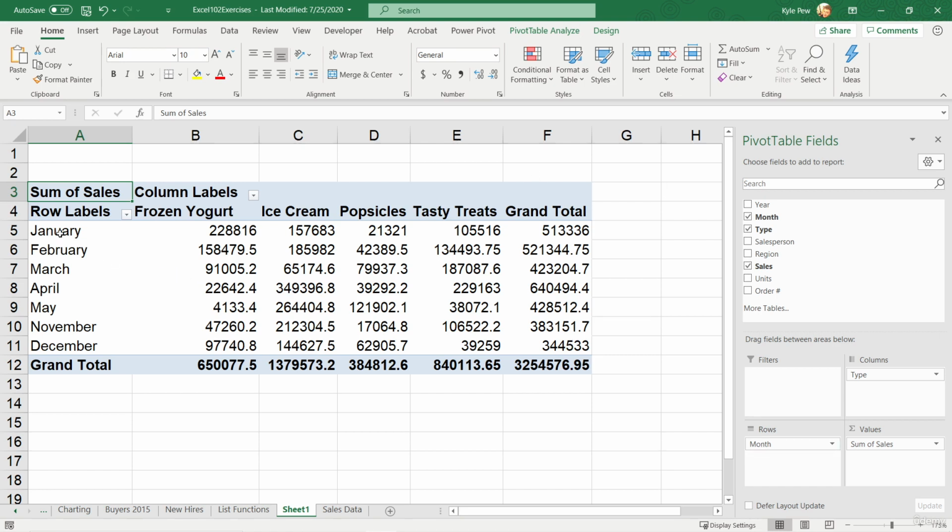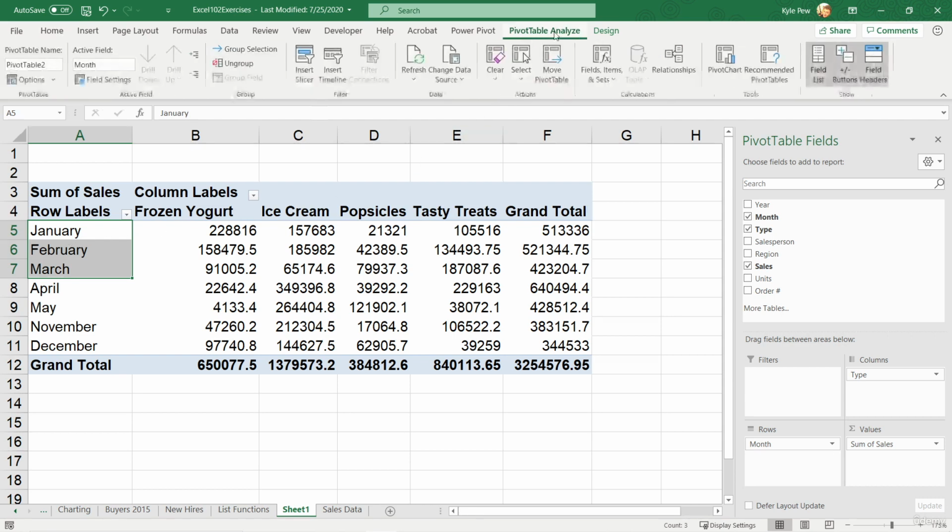So what we can do here is I can highlight January through March. That's what I want to group, those 3 months, at least the initial group. With that selected, I can go up to my Pivot Table Analyze tab, and on that tab there is a section called Group. Now you'll notice that there's a few different options here for us to choose from. There is group selection, which is what I'm going to take advantage of. I want to be able to group this selection of data right here. And you're going to see when we do this, it actually creates 2 groups. We get a group for that selection, and it creates a group for all the non-selected values as well. We do have the ungroup, if you want to remove the group.